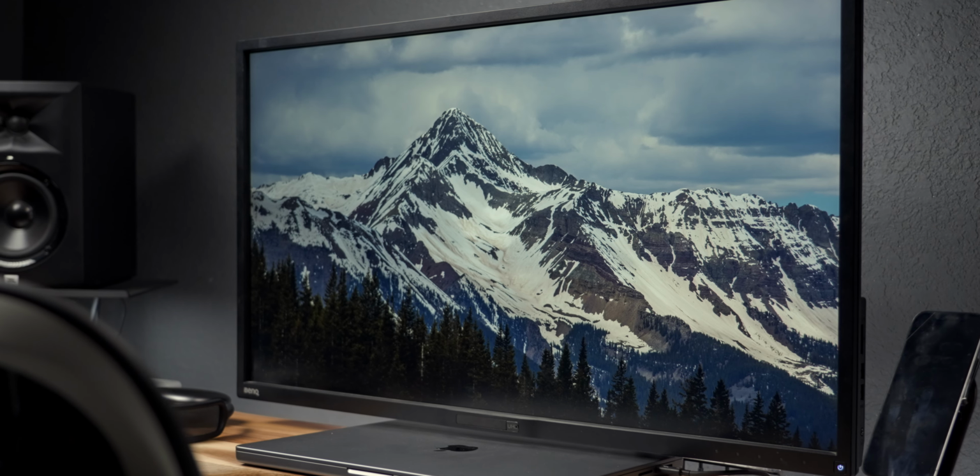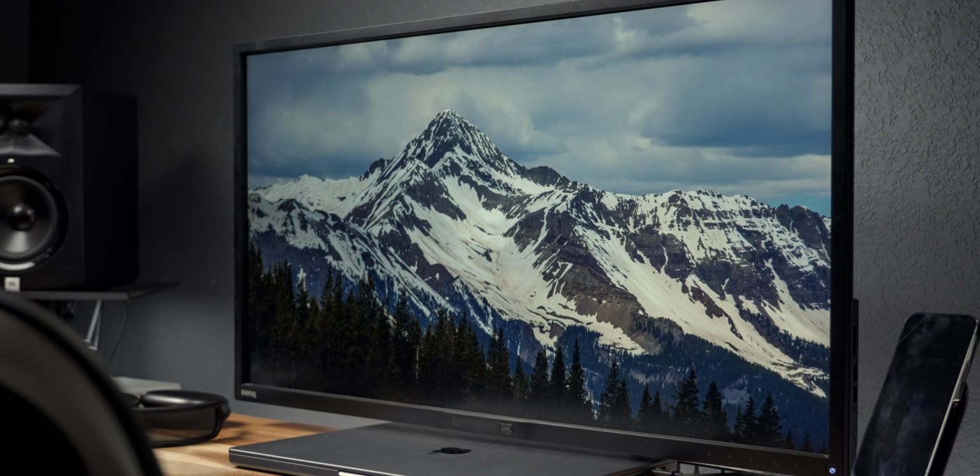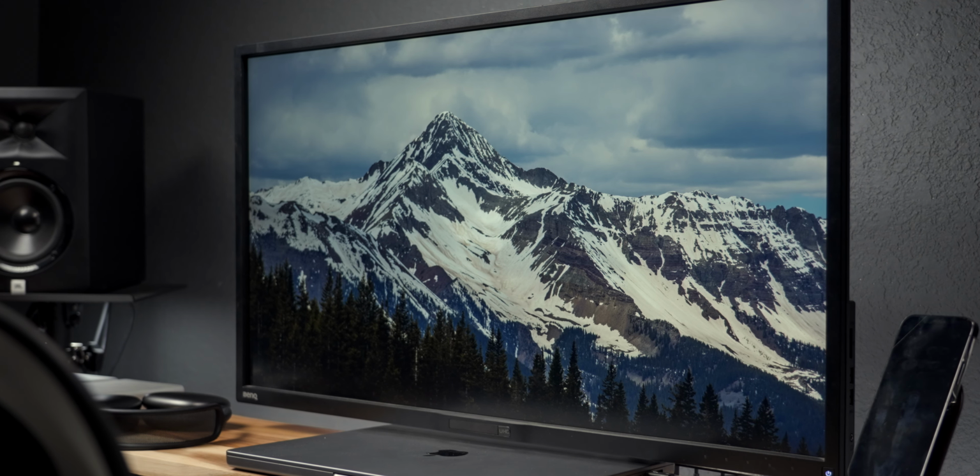Now you may be wondering why I don't use my MacBook as a second monitor for monitoring. The reason is because I plan on adding a Mac Studio to my setup. So I'm experimenting with using this single monitor to see how I like it, and it looks a little bit more clean and less distracting. So far I really like it, but that may change in the future.